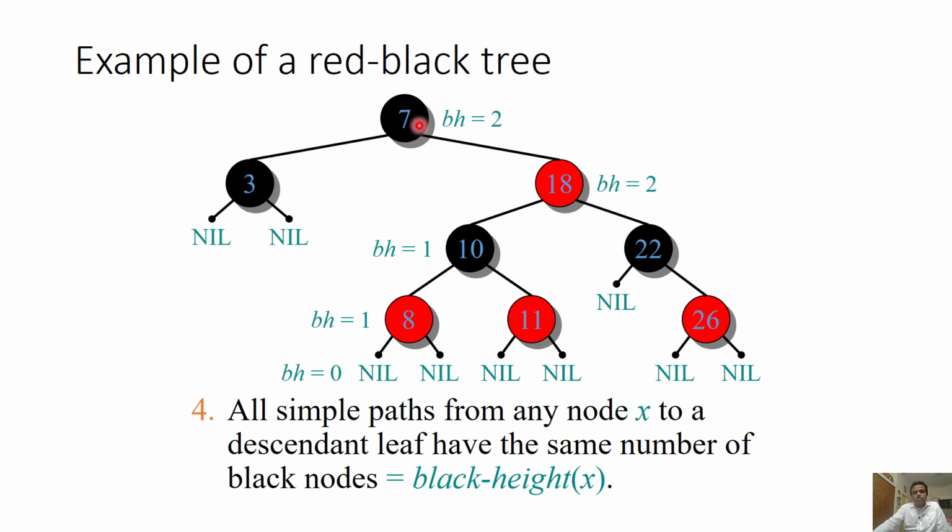Now, what is the black height of the root? The root is black, but it does not matter, because in the black height we are not counting the color of the node itself, but the root has to be black, that is one of the properties. From the root to the leaf, if we take this path, there are two black nodes, this 3 and nils. If we consider this other path, we are not counting 1 and 2 again. All the paths you can check, there will be exactly 2 black nodes in the simple path from the root to any of the leaves. So, that is the black height of this node, which is 2. So, we have checked that the black height property is also satisfied.